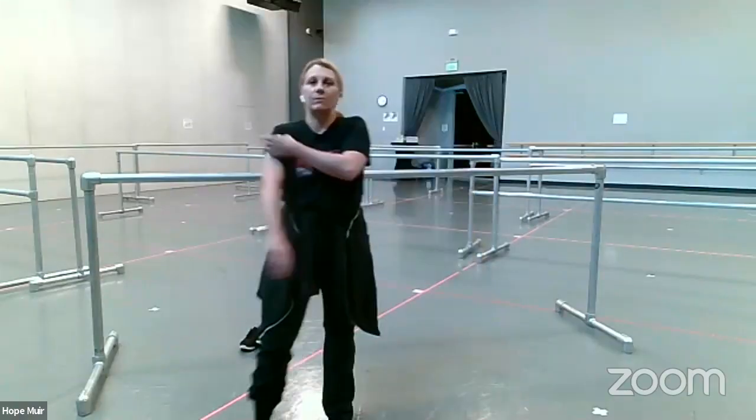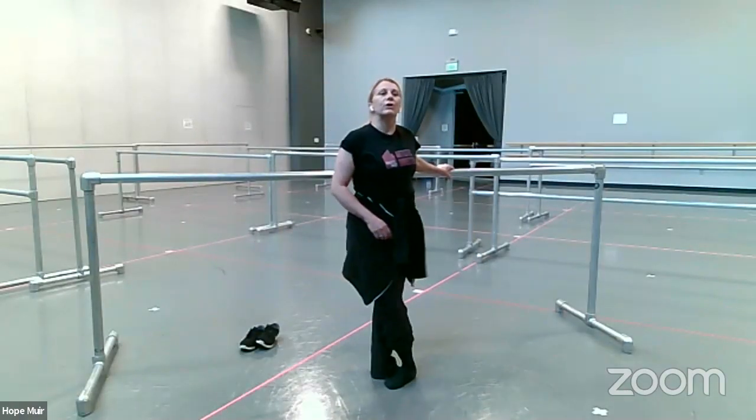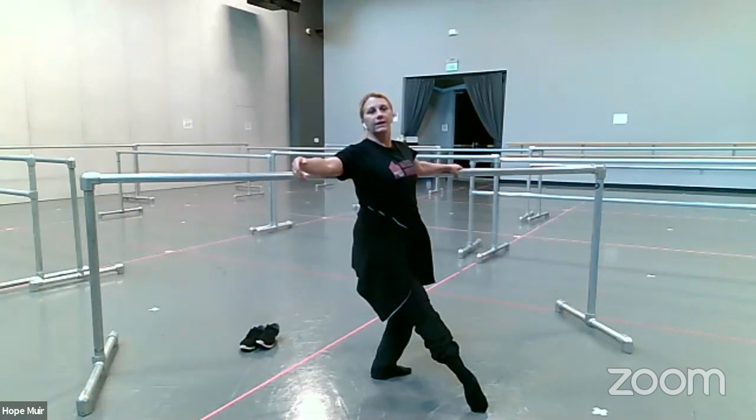With dancers. Much better that side. Well done. Good, good, good. We're going to stay with tendu, yeah? We're going to do a cheval to land en fendu devant, yeah?